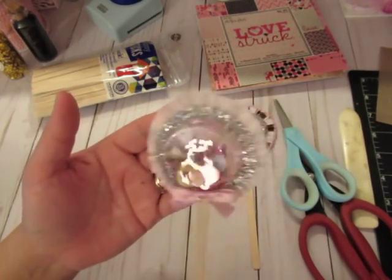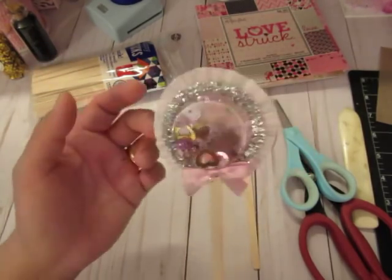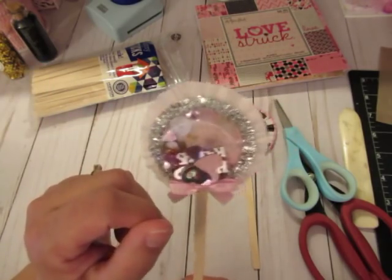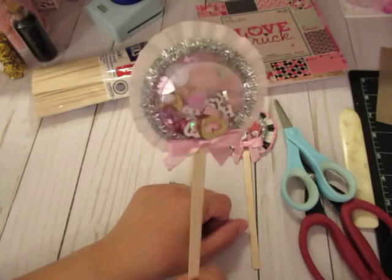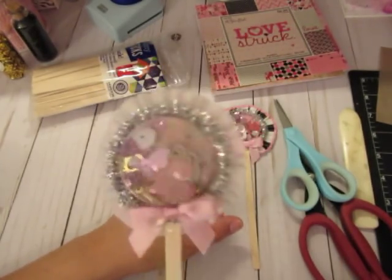Really, really cute. And you could put bigger embellishments in here instead of sequins, or you could put beads in here. You can turn it into a teeny tiny shadow box if you find pieces small enough. But I thought that was cute.